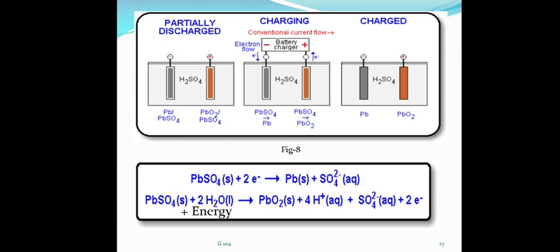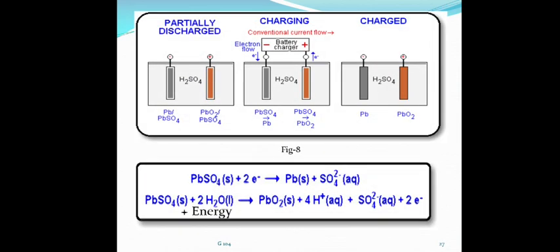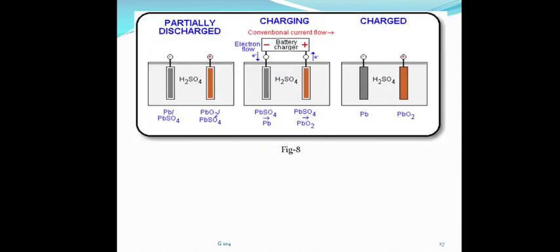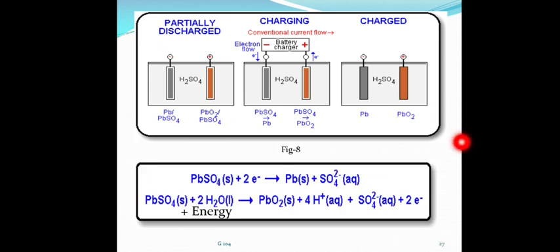These are the charging reactions. That is PbSO4 giving rise to Pb, PbSO4 giving rise to PbO2. And here, sorry, in the previous case, what is happening? Energy is produced. Here the energy is utilized. You are supplying the energy from an external source. By utilizing the energy, these reactions are occurring. There the energy is produced, here the energy is utilized from the external source.